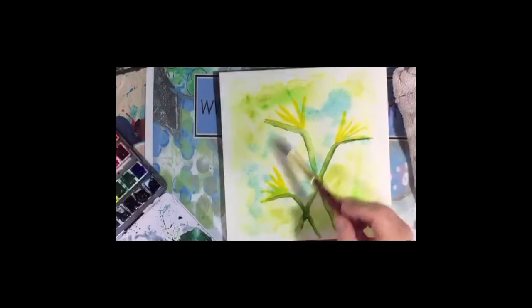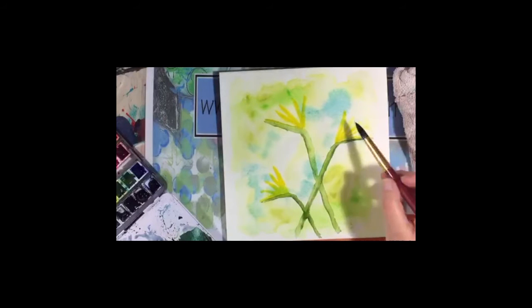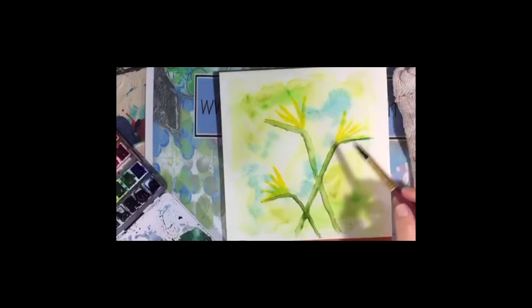All right, so now we've got our petals mapped out in a light lemony yellow. We're going to work our way darker. Now we're going to go in with some new gamboge, and we're going to start to make it more orange.